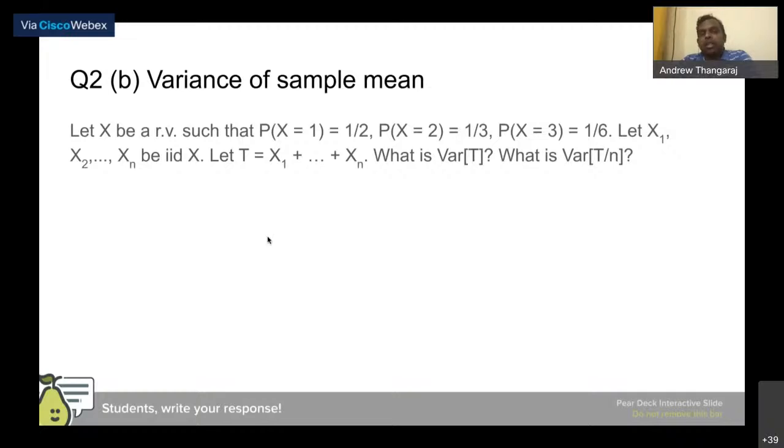So we saw the expected value of T was growing as 5n by 3. As you got more and more samples, the sum was blowing up. But the expected value of T by n was a constant. It became 5 by 3 as you keep getting more and more samples. If you do T by n, you get a constant in expected value. The variance will show slightly interesting behavior between the variance of T and the variance of T by n. There is something in between that will be constant. For instance, a problem that I didn't post here is the variance of T by root n, and that will end up being a constant.